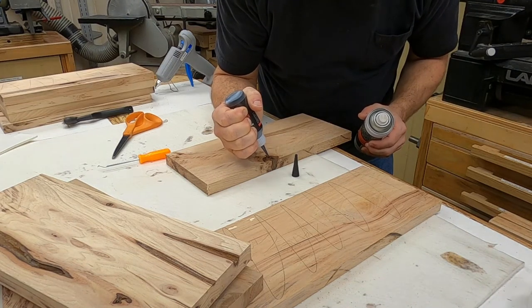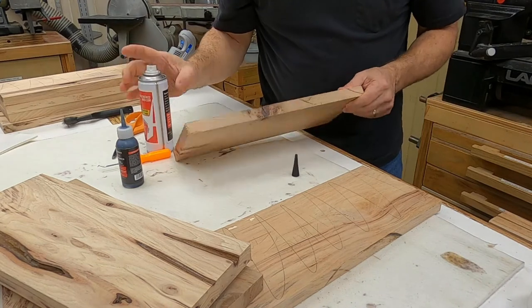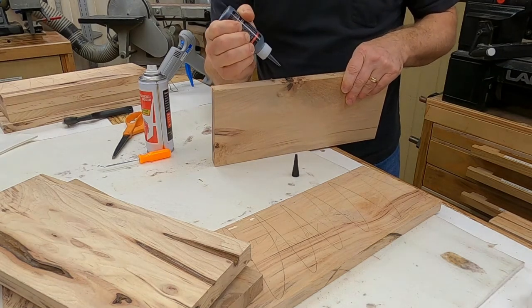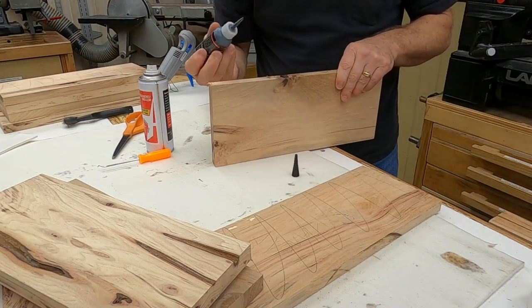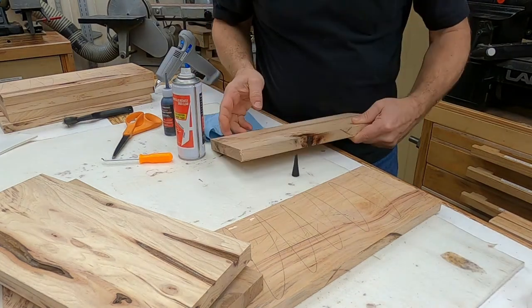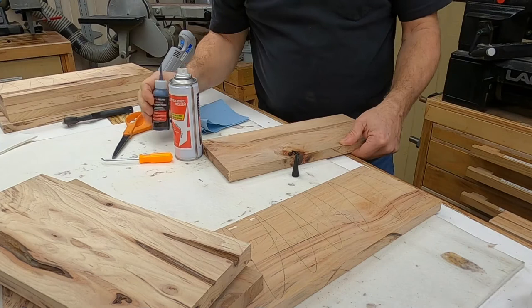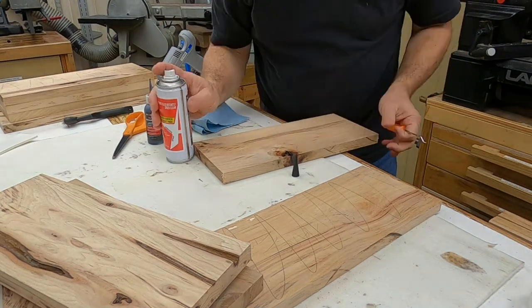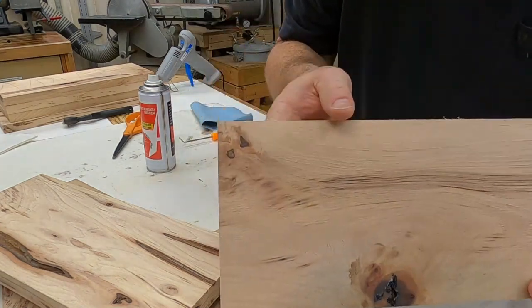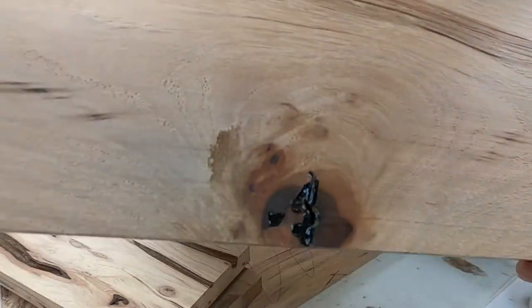You can't really see those cavities very well from the angle which I'm showing it to you now, but there's some cavities, and what you do is you just pour some of the CA glue in there. You spray it with that accelerator, and it cures it instantly. And that way you can actually build up this area. And when you get finished, you sand it back, and it's just fantastic. It looks natural there. Okay, so you can see right here how you can do a nice buildup in an area that has a void.